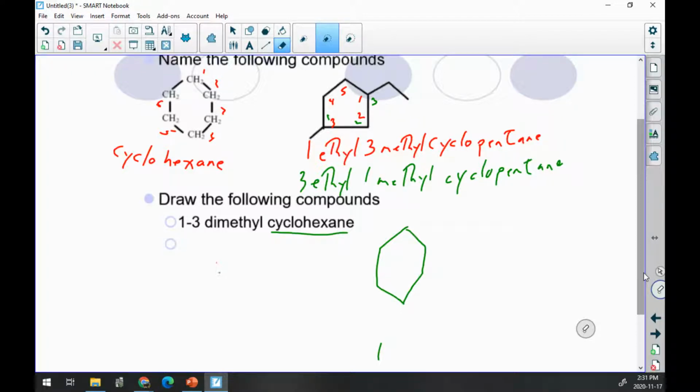Doesn't matter where I put it, I have a methyl branch off of a first carbon. And because I have a habit of going clockwise, we also have a methyl branch off the third carbon. If yours can be rotated to look like mine, it is correct. We could have gone counterclockwise, we could have started somewhere different, etc. So when you have those rings, you've got to remember the prefix that indicates the ring is there, is the cyclo.